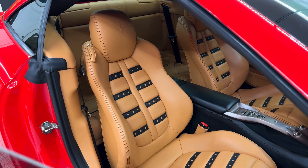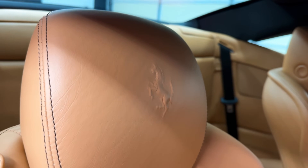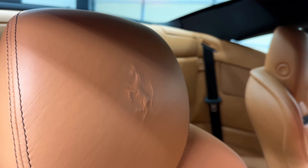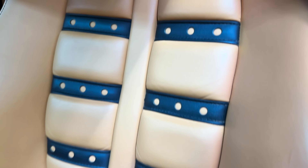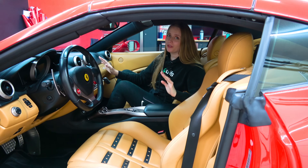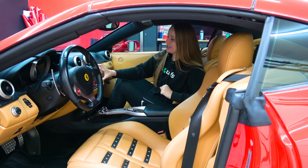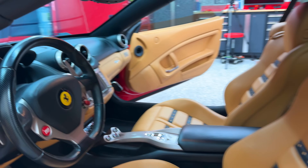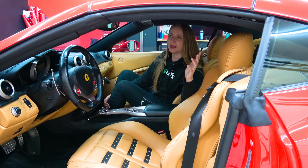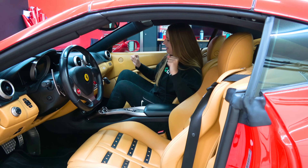I also really love the beige with the black in here. These Daytona-style seats with the black stripes cutting through are really, really beautiful, and the prancing horse just barely coming up from the headrest is really pretty. This car is 12 years old, and there are some creases in the seat, but they look nice — just used, not worn. I'm a sucker for any car from the mid-2010s that has a little screen with a bunch of buttons around it, and that's exactly what this California has.